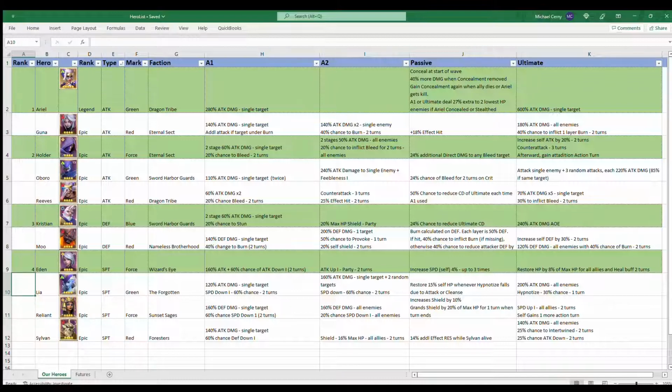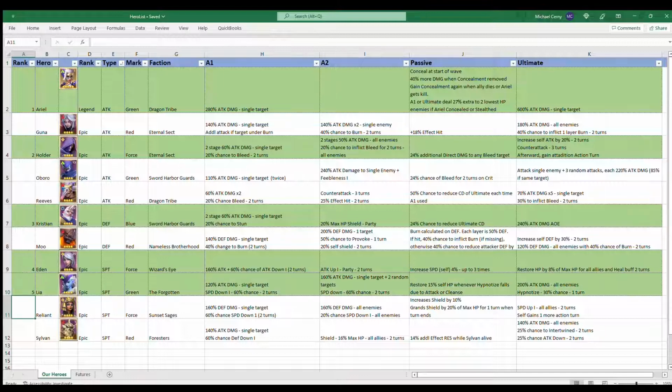That leaves Leah and Reliant. I could make an argument for either. I think I'm going to choose Leah, though, but it was close. Leah's active skill has a 60% chance of lowering speed on three enemies, rather than a 20% on five. I'll take the more likely outcome. Her AoE on her ultimate also hits just a bit harder, and I think that's going to be useful. All that said, I'm relatively comfortable giving the nod to Leah to round out our party.